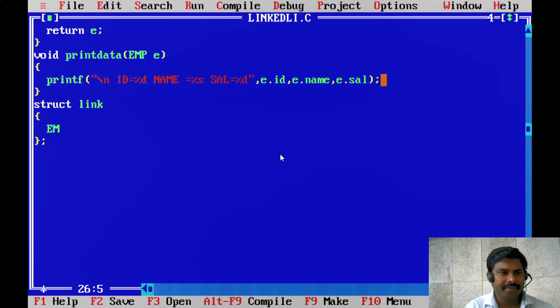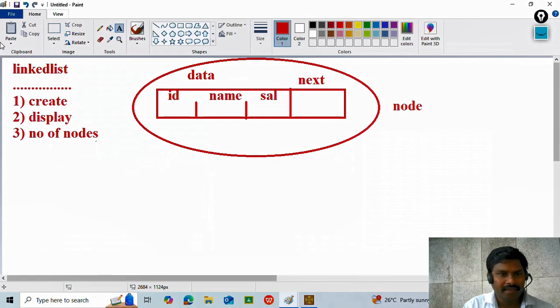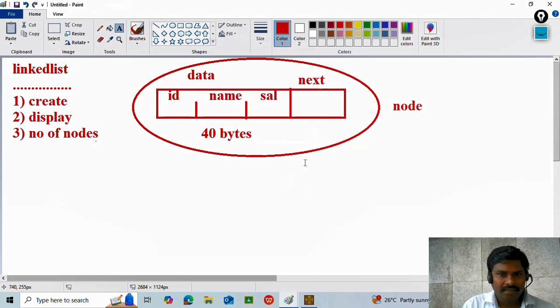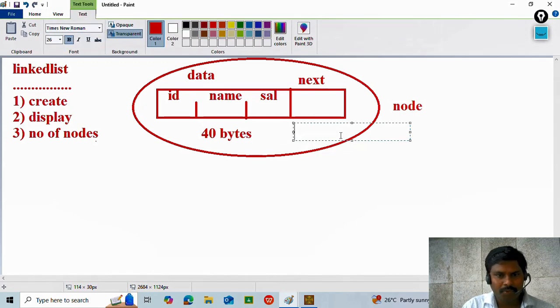Data is of which type? Capital EMP type data, and then struct link star next. So what is the size of this struct link? The capital EMP, this employee ID, name, salary, size is 40 bytes. This is a structure pointer variable.